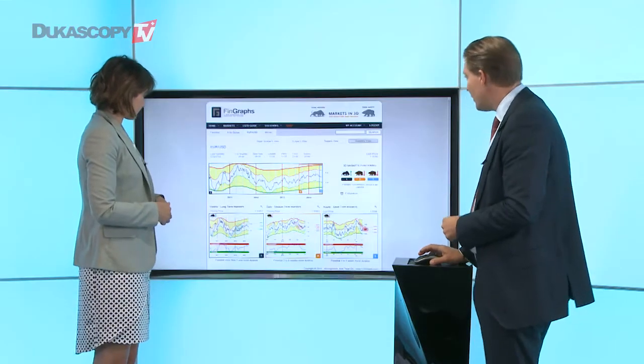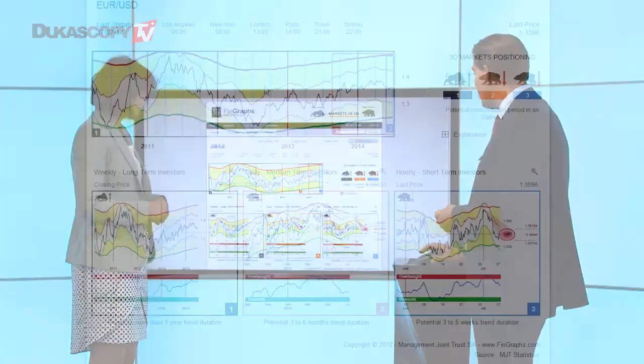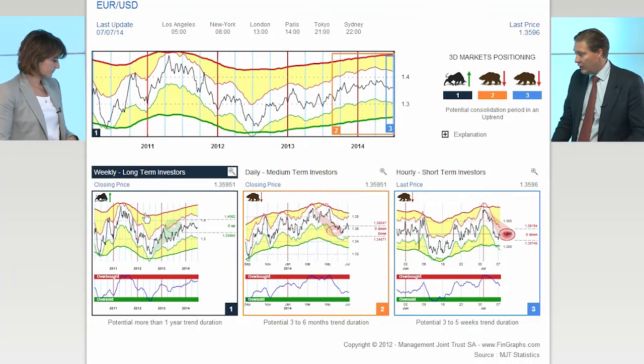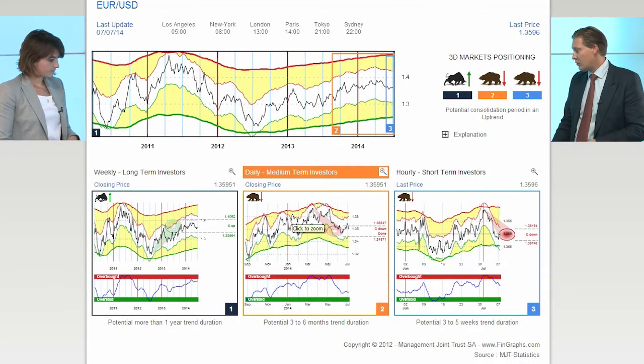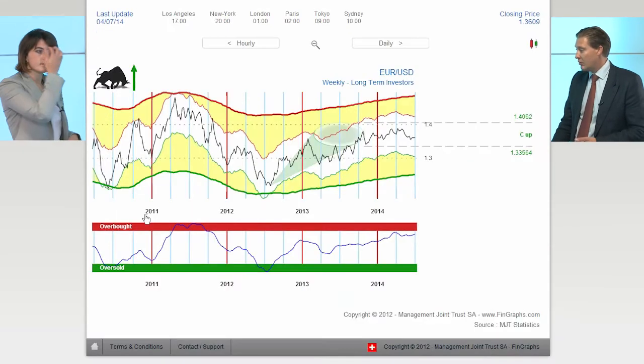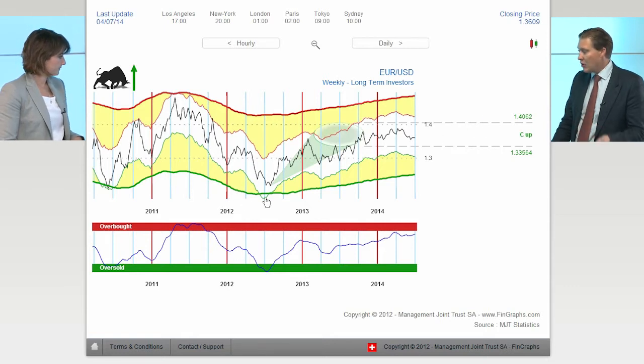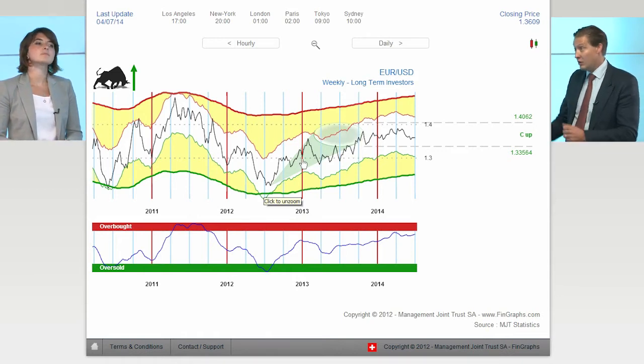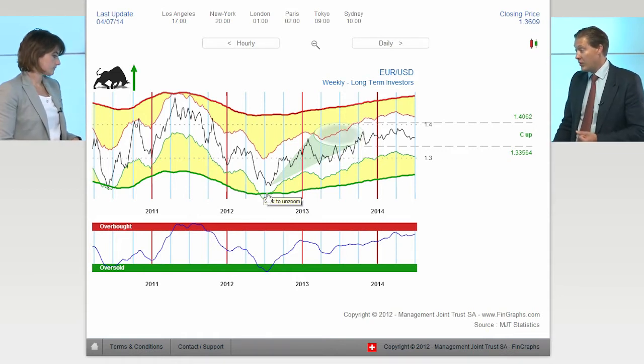And the big question is, are we able to come out of this pretty flattish consolidation to the upside or to the downside? Our investor's view here on the euro dollar reflects that quite nicely. An investor's view is a combination of a weekly long-term chart, a daily medium-term chart, and an hourly short-term chart. The weekly is still in the bull trend, but as we can see, it's only a correction up. That means that from the bottom here in 2012, we've had a standard correction in what was supposedly a downtrend previously.